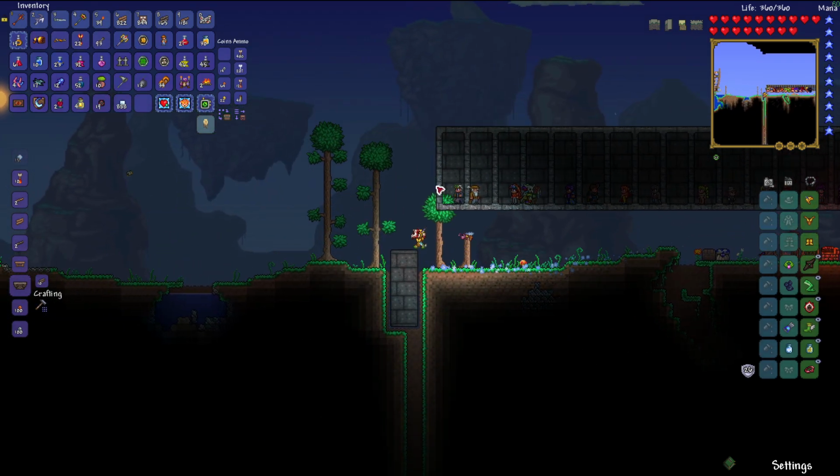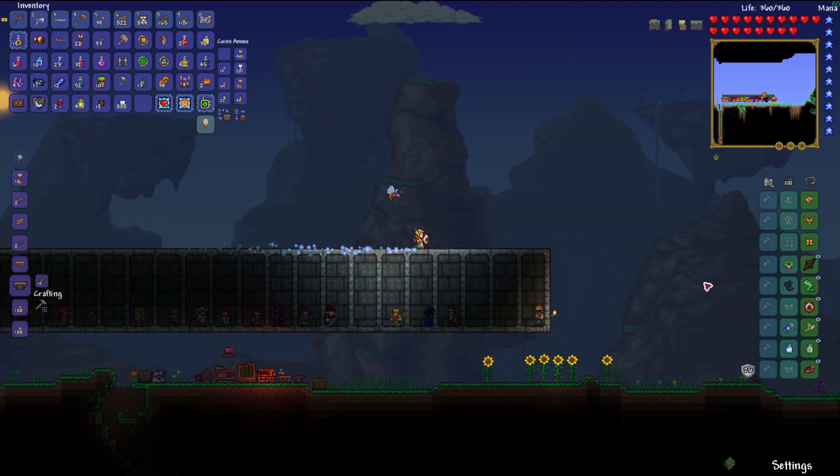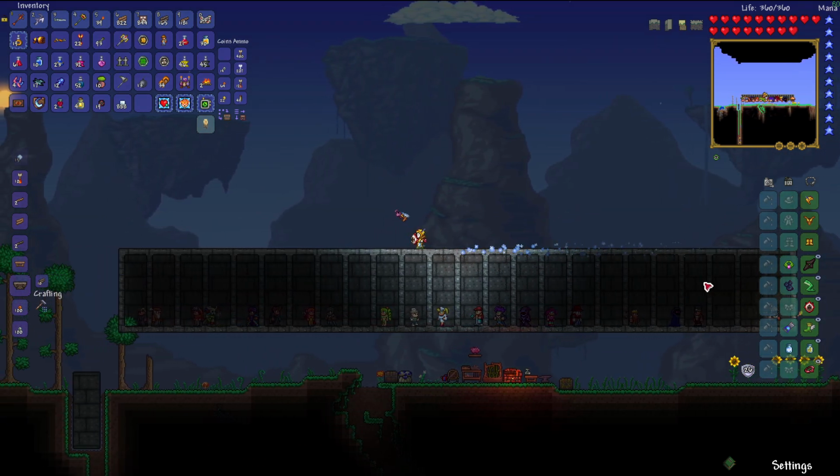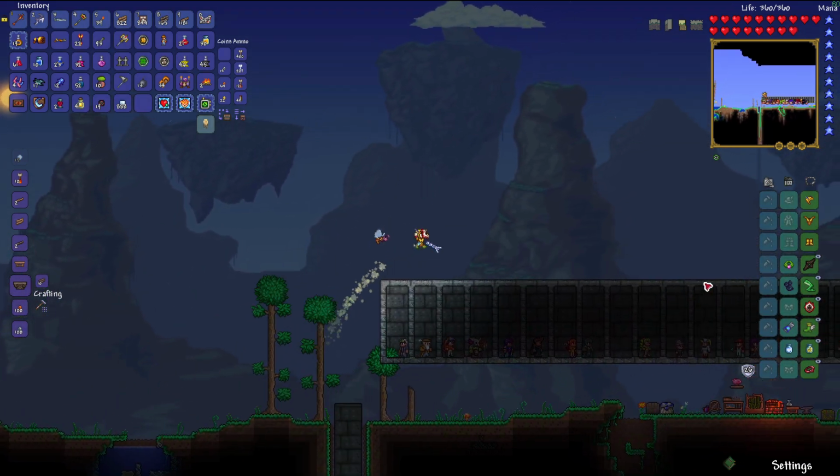But now I really, really need to think about what I want to do, because there are a lot of different options. I was thinking of doing my regular route of a Duke Fish run, but I really don't know if that's going to be possible without whips, or at least easy or convenient.